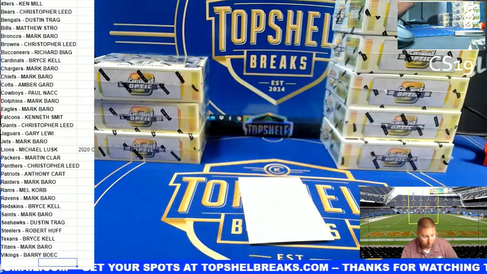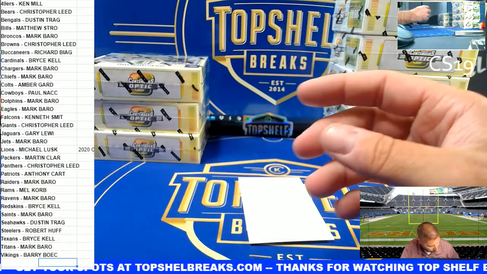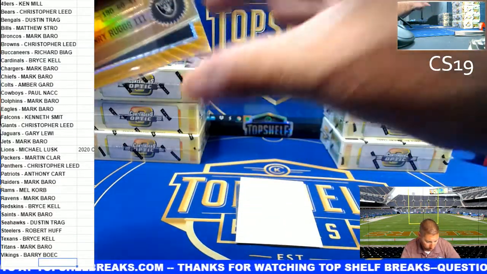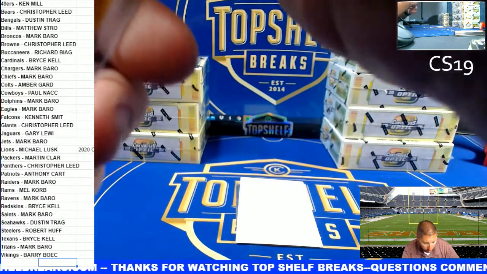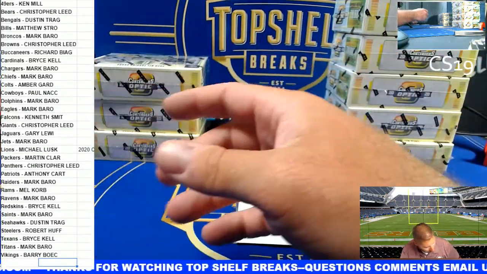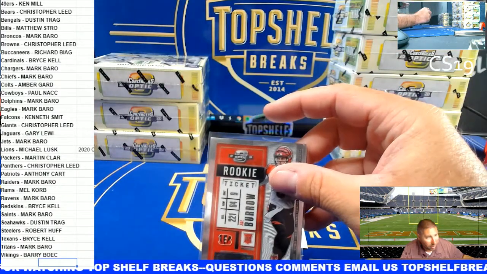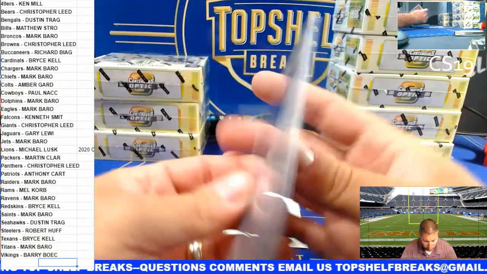Lynn Bowden Jr., Dolphins, Mark B. I have a feeling we're going to be loading up here to hit something pretty big. That's 32 out of 75, Mark. Got a winning ticket, Henry Ruggs. And that is 17 out of 50. Raiders. I think that was Mark too. Mark bought a bunch of these teams at the end. I have a feeling Mark's going to have lots of cards in this break. Then we got a Joe Burrow with the Bengals. And that goes to Dustin T. Little Joey B. Dustin T.